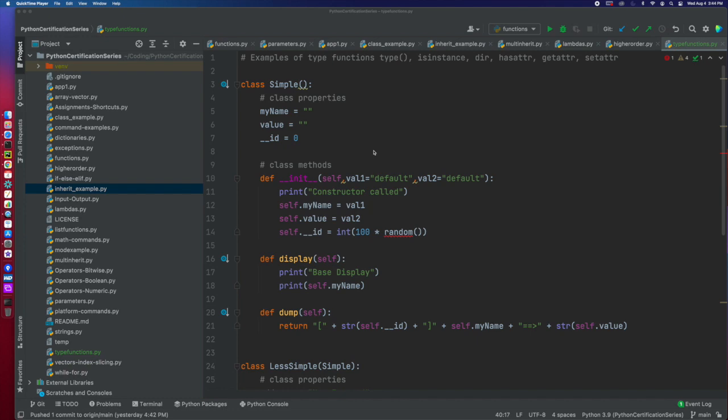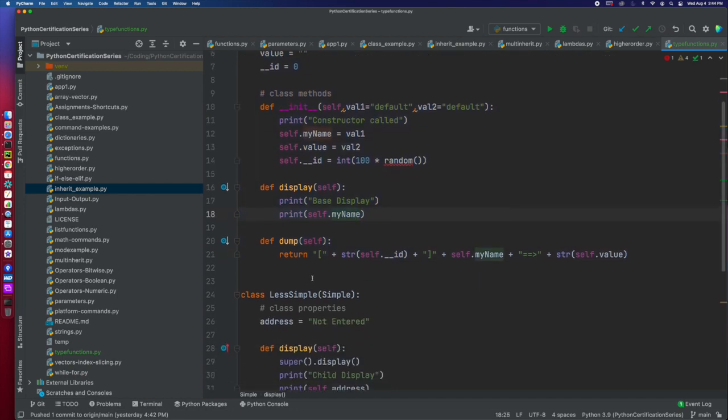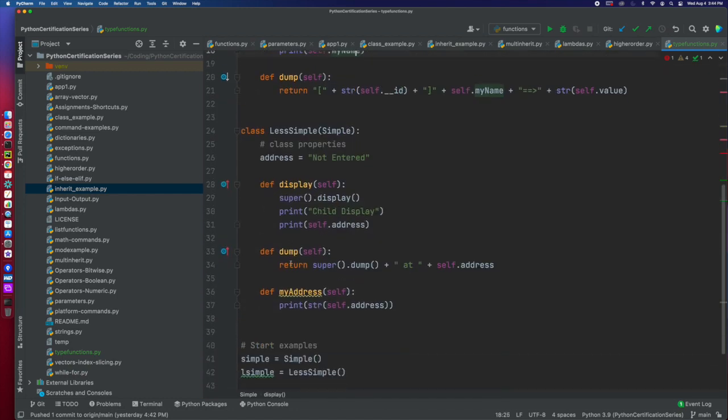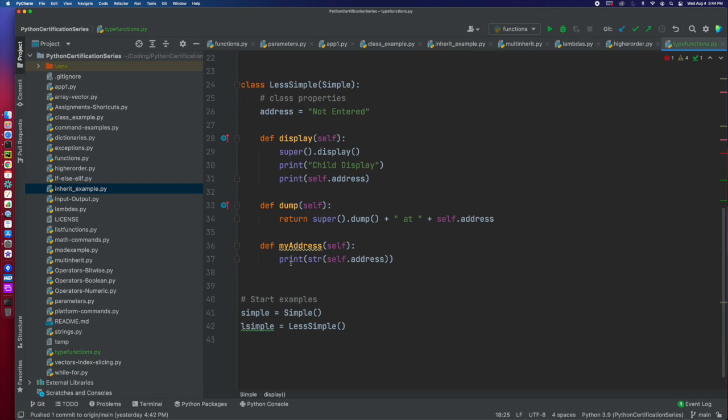Now to do this, we've got two classes that we've declared. We've seen these before, when we looked at inheritance. We have Simple, and then we have LessSimple, which inherits from Simple. Not to get too caught up with the names, but we have a straightforward hierarchy. So it looks something like this, and basically that becomes LessSimple. So just to remember that, I'll just put that there.